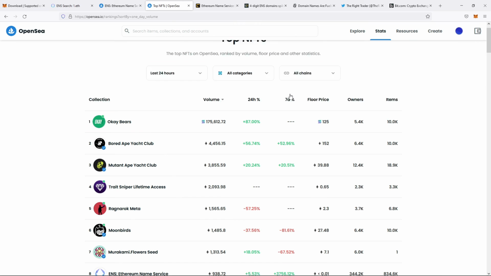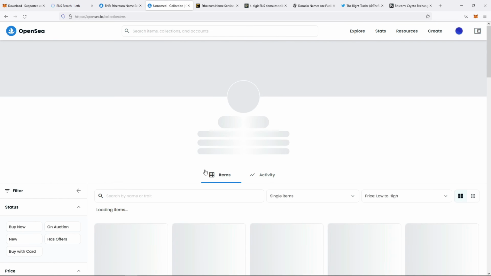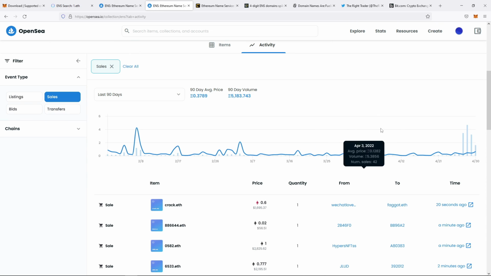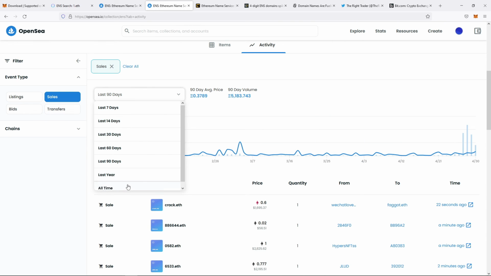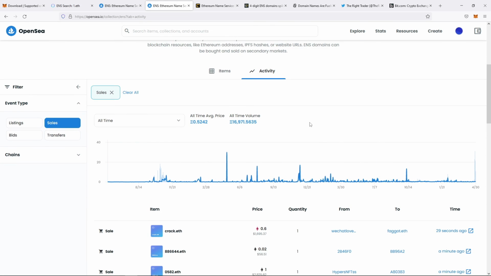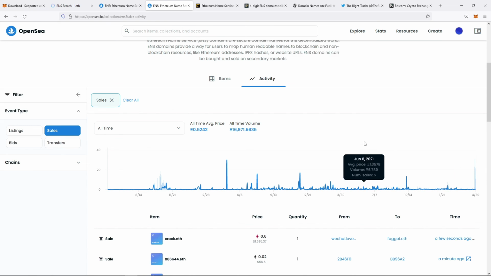And this is actually something that can be seen directly on the OpenSea page. If we look at the activity, right, we're going to see that right now. It is a pretty impressive statistic. We are actually at the absolute all-time high in terms of volume that we've ever seen for .eth domains. And I think that this is really just the beginning. So it's been pretty steady since it launched. We had an initial period of hype back here, but now we saw even more hype. And I think this is just the very tip of the iceberg of what is going to be in the future.